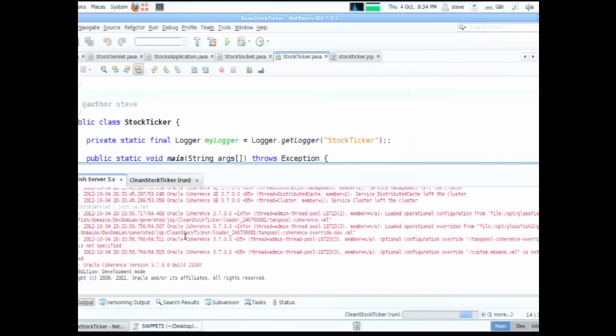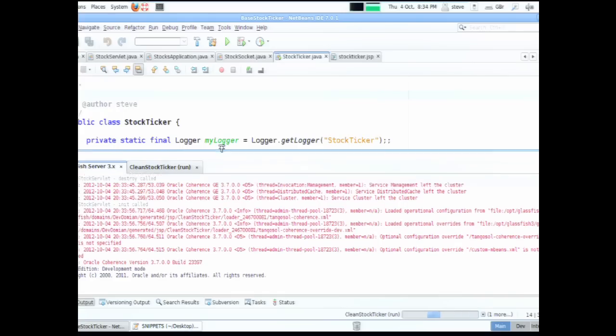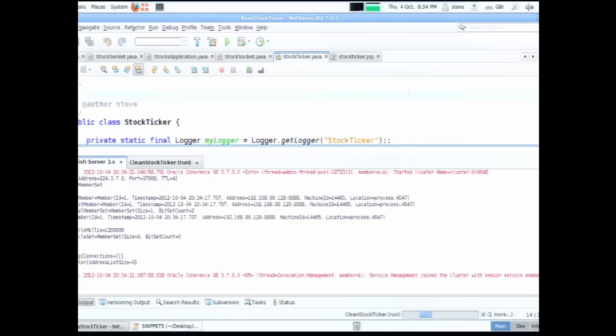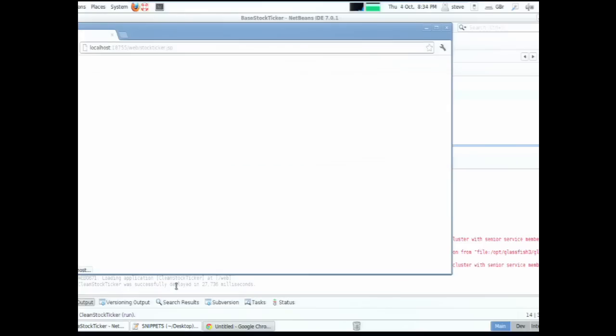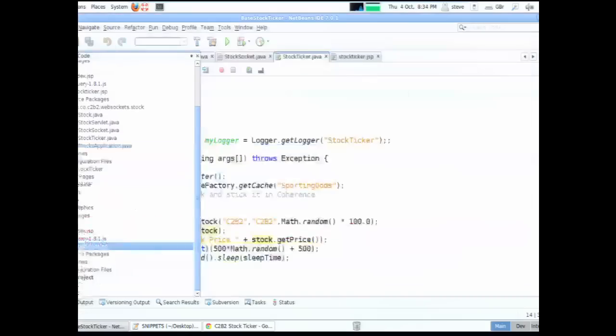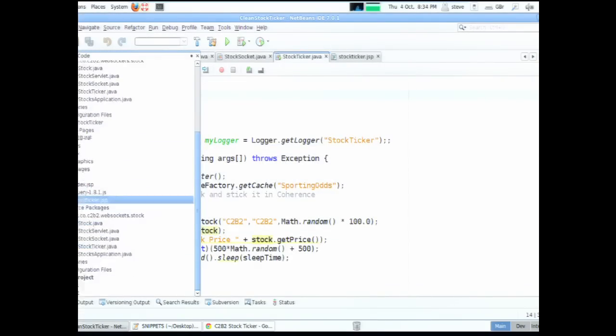So this one should work. I did before. So again, it's booting Coherence. And we'll run the command line app.